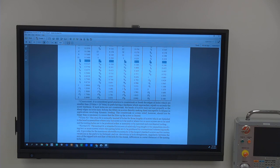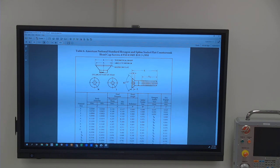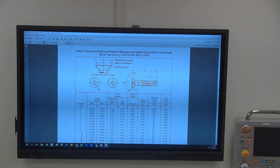So that way I don't have to continuously say, hey, you need to do this, you need to do this, you need to do this. I can just say, hey, do a counterbore for this, or if I want to have a countersink. Countersink by standard is an 82 degree included angle. And I should be able to say, when you do a quarter 20 countersink for a flathead, and then you can go into here and see the specifications for that.